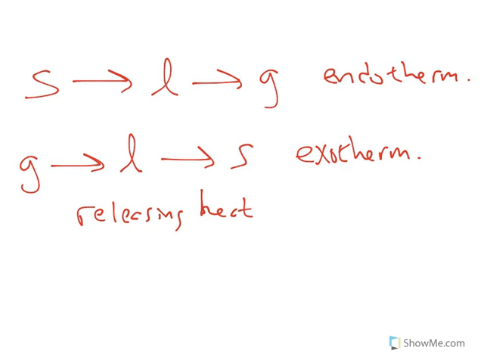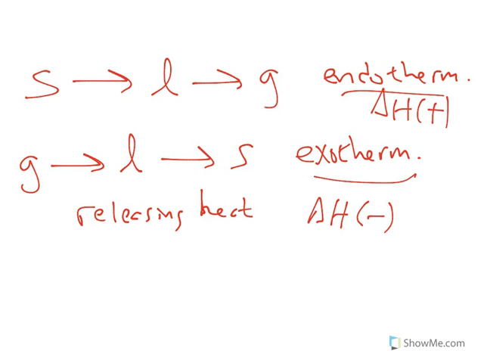So as you go from gas to liquid to solid, you're releasing heat, all right? So by definition, that's exothermic, and your delta H signs here would be negative. As you go from solid to liquid to gas, you are absorbing heat, all right? So your delta H signs there are positive. So just to kind of recap thermo and our phase changes.